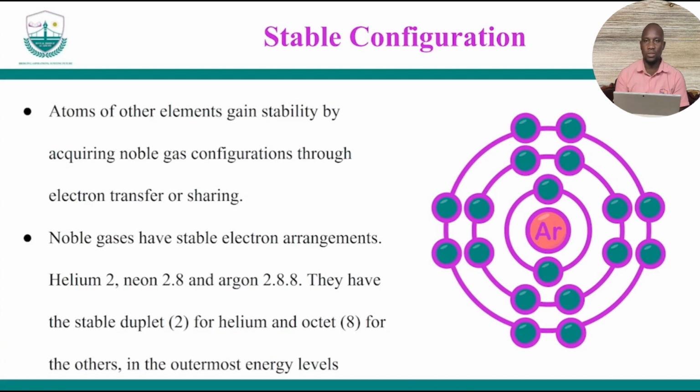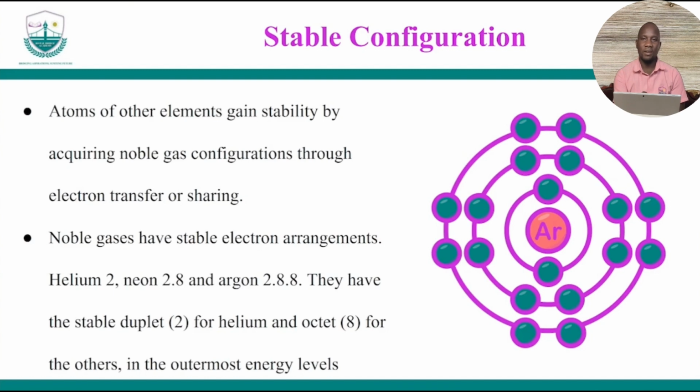But of course, there are exceptions to that. In your study of the different elements of the periodic table, you realize that some elements don't obey the fact that they need to have 2 or 8 electrons in the outermost shell, and you look at that especially in organic chemistry. So atoms bond together such that they attain the noble gas configuration, which is termed the stable configuration.